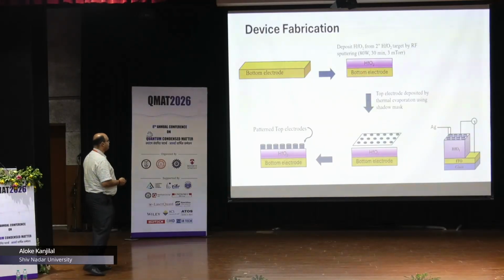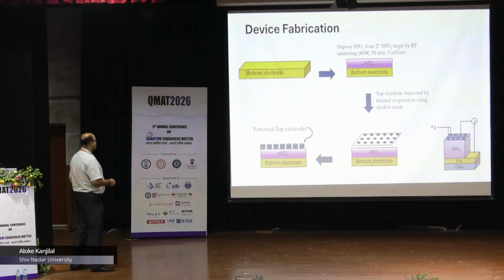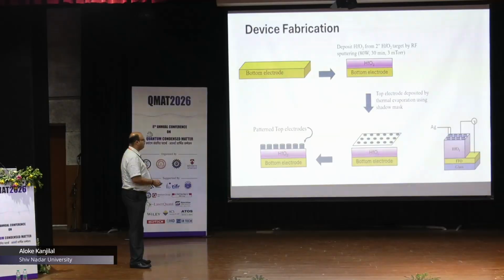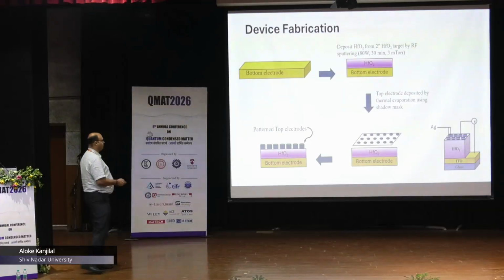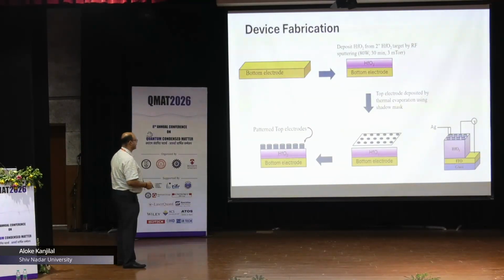Then on top of this we make the electrode by shadow masking. This is called the silver electrode, and finally in cross-sectional view like this, you have the top contact, and finally we can measure like that. Whenever we are giving the potential, we just change the applied bias, take the voltage sweep and measure the current.